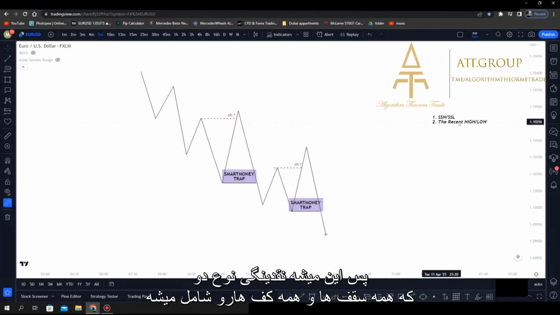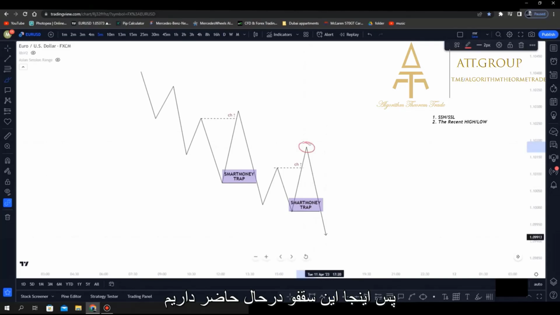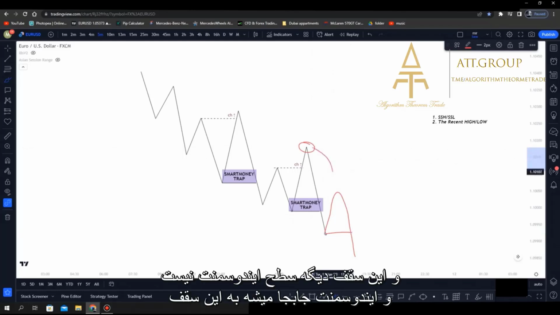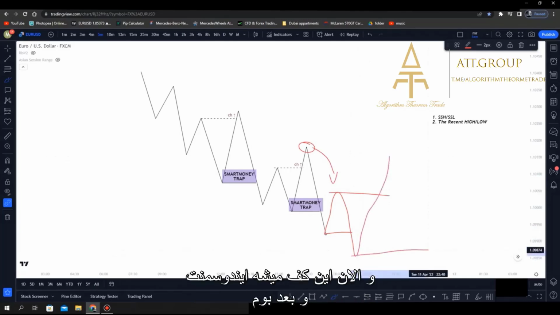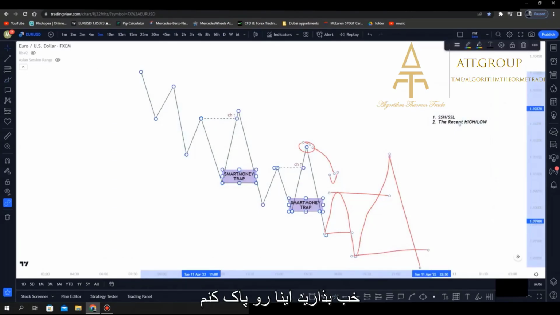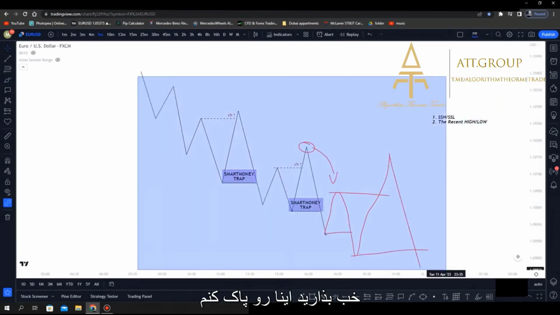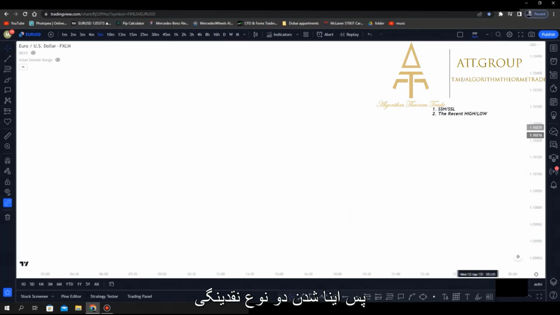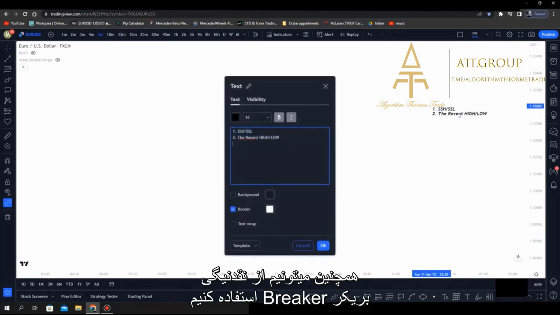So this is liquidity type number 2. It's every high and every low. So this high at the moment, then we will create something like this. So fake BOS, this high is no longer inducement, the inducement moves to this high, then we'll create something like this. This low is now inducement, boom. We need to trade from liquidity to liquidity. So this is, let me remove only this. So we got these two liquidity types, and also we can use breaker liquidity point.